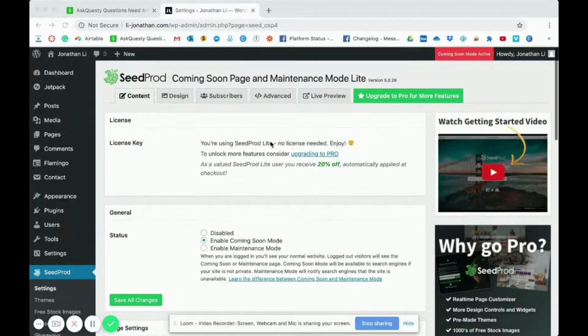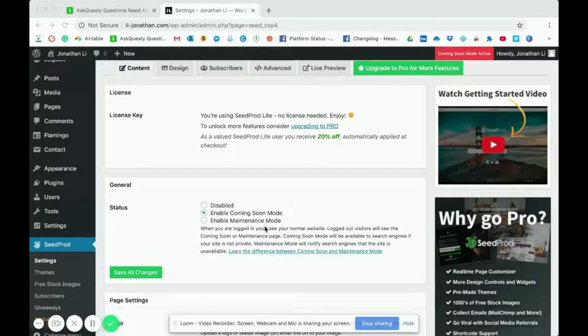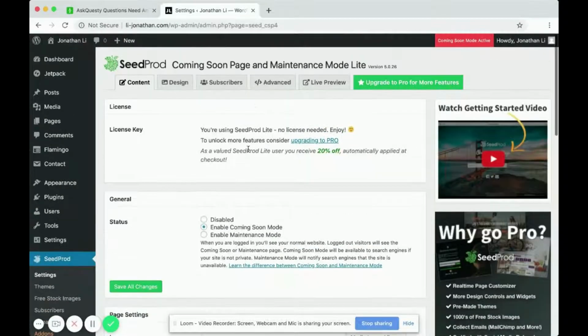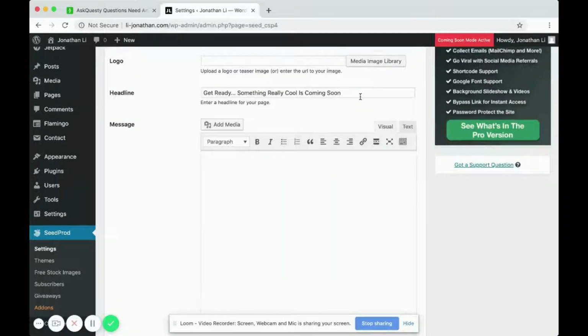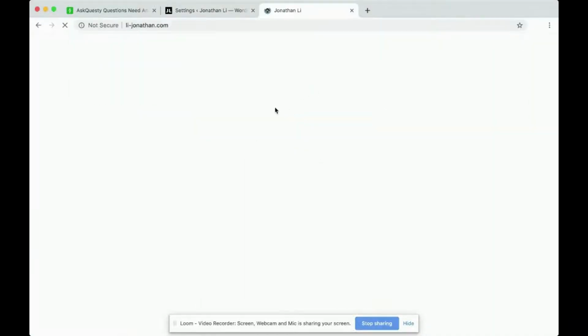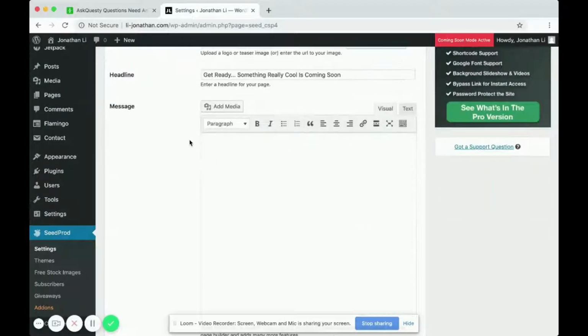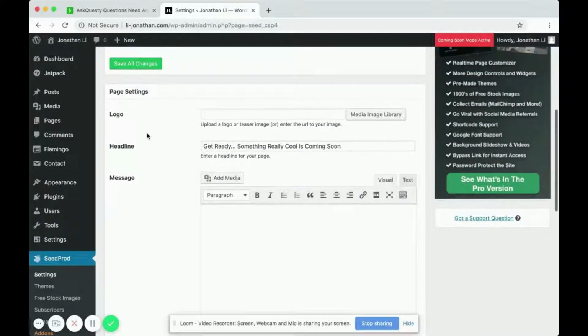The whole website, if you're logged out, will show the coming soon message. If you're logged in, then you'll still see the website as it is. It makes your entire site go coming soon.